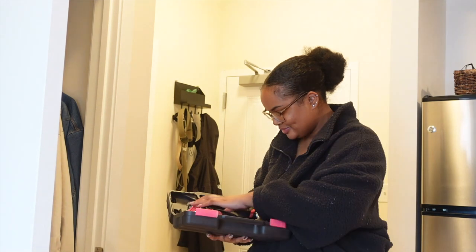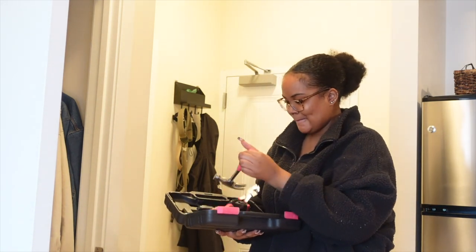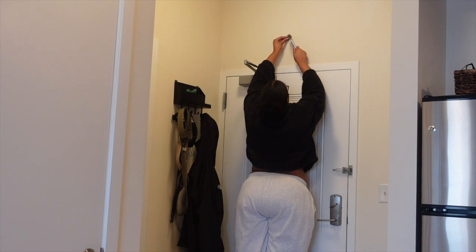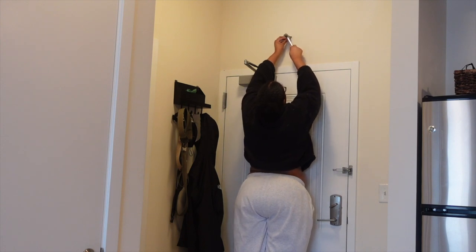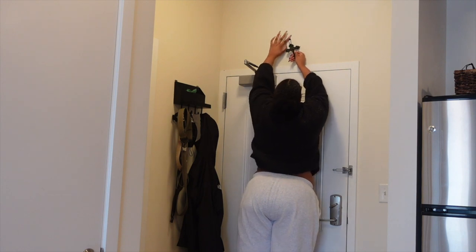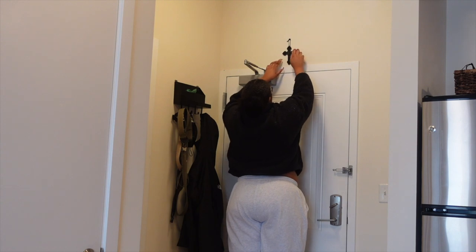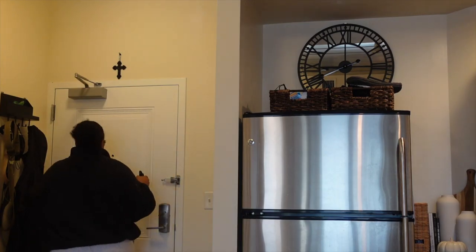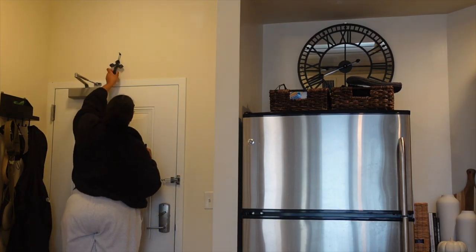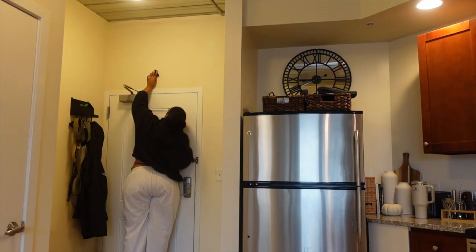The wooden art from Homery, I actually am deciding to make this like a permanent part of my decor. So I ended up finding this cross. I went to a place called Hobby Lobby. I've never been to a Hobby Lobby in my life, and it was quite literally the best experience ever. It was such a nice store. It was so huge. They had so much decor. I cannot wait to go back. But for now, I just picked up this cross for my home. But best believe I will be back during Christmas time because their selection is insane.